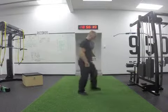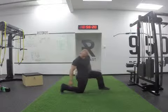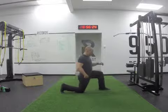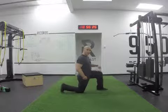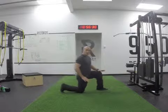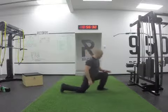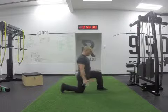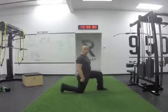And when you're at the bottom of the lunge, what you want is a 90 degree angle, you want your knee under your hip. Same thing in the front, 90 degree angle, and your knee over your ankle. There can be a little movement here, but you don't want to go all the way front or all the way back. So make sure you're in this 90-90 position at the bottom.